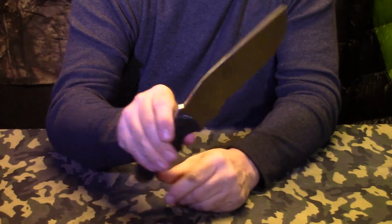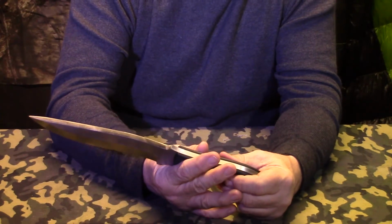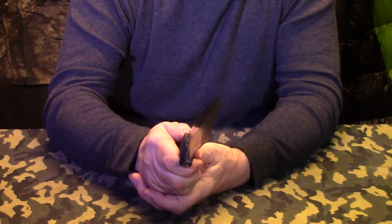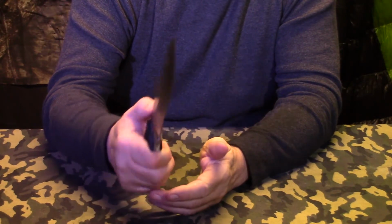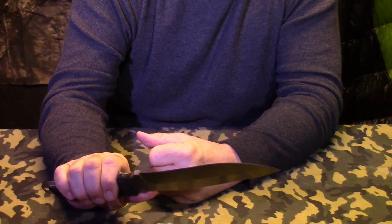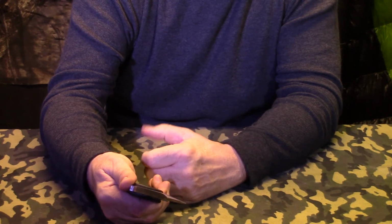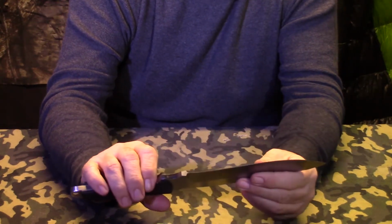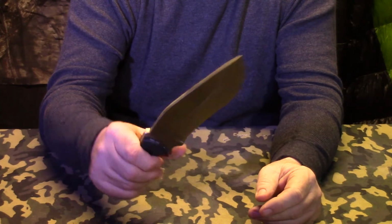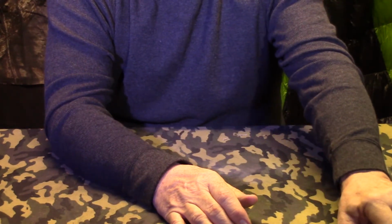So there are your 5 knives. And I got to tell you, I like this knife here. Rocky really loved this knife. Everybody that handled it was just impressed by the heft and the size of it, because you can build snares with this, traps with this. You can build your sniper lays with this. You can build just about any kind of shelter with this. So there are the 5 knives for this year for 2019.